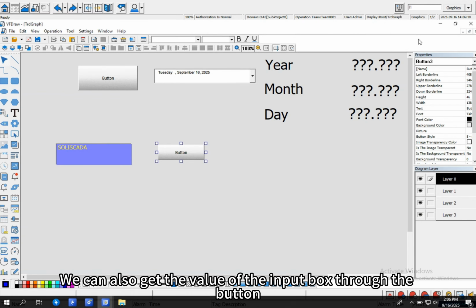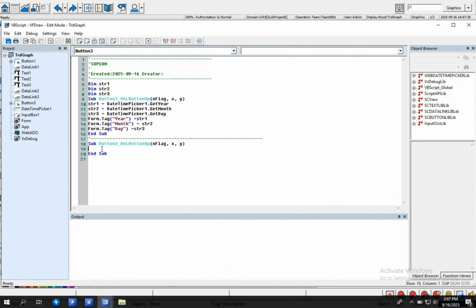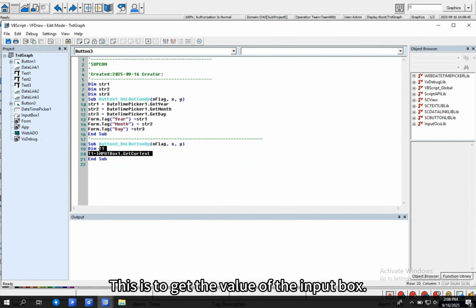We can also get the value of the input box through the button, or write values to the input box. This is to get the value of the input box.